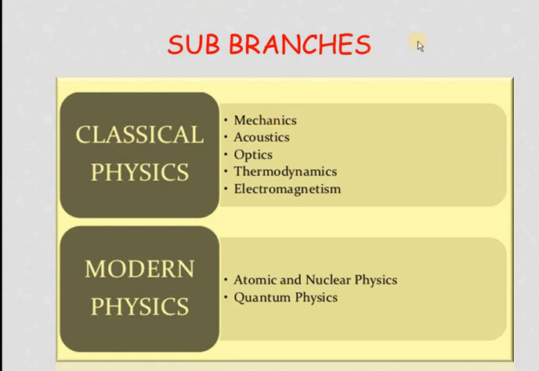Okay. Then comes acoustics. Acoustics is a branch of physics where we deal with sound and the characteristics of sound. And again, in class 9, we have studied a lesson, sound. Transverse waves, longitudinal waves, amplitude, frequency, and so many other features of sound waves we have studied. Okay. Then optics, the branch of physics which deals with light and its properties. In class 10, we have studied light, the different phenomena in light: reflection, refraction, dispersion. All those things we have studied in class 10.